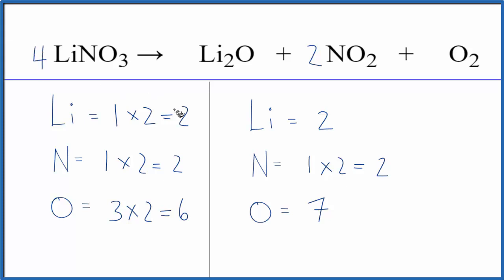So I'm just going to double it and then I'm going to update all this stuff right here. So let's get rid of that and let's update it. One times four is four. One times four nitrogens. And then three times four is 12.